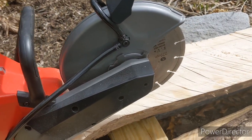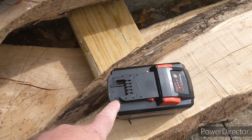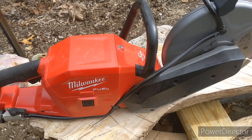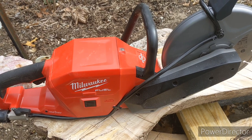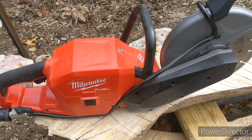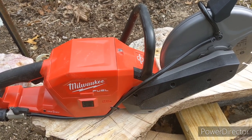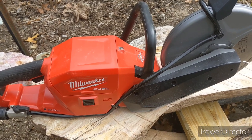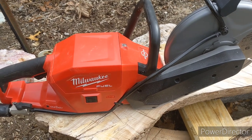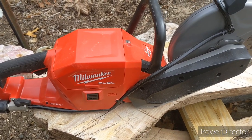The deal included the saw, the diamond blade, the cut-off abrasive blade, two batteries, and a charger — and it was under $1,000. The one place I did see the DeWalt, it was at an equipment retail and rental place. They had it up on the top shelf and you had to ask to look at it. This isn't top-shelf stuff, but that's how they were acting. It was listed just for the saw, no battery, at $13,000. I don't know why it was so much at the time, but I went on Acme Tools and got this saw for under $1,000. It's really not bad.